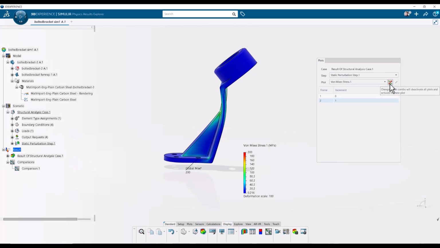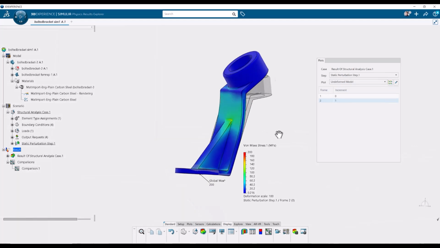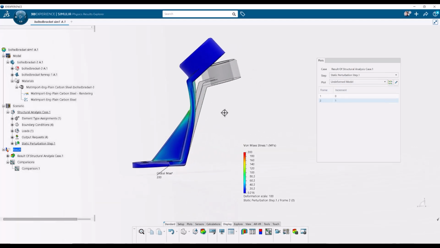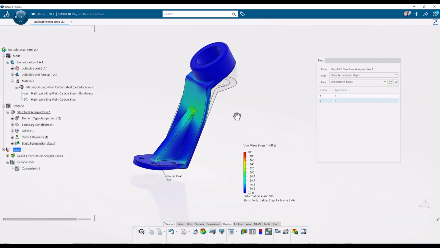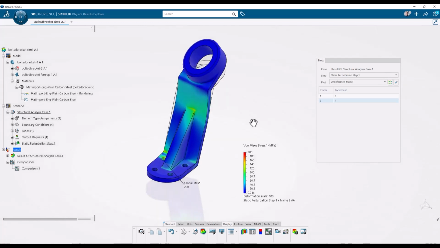One is to change this setting here. So now any new plot will be on top of the existing one. So we can just plot the undeformed model here. And then if I click there, we should get both at the same time. Then if I modify this one, I can use the rendering settings to set an appropriate level of transparency. Let's say we want to have a lot of transparency. And now we can see pretty clearly what's going on.